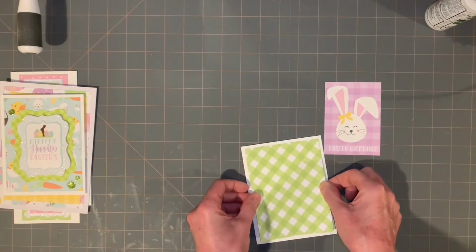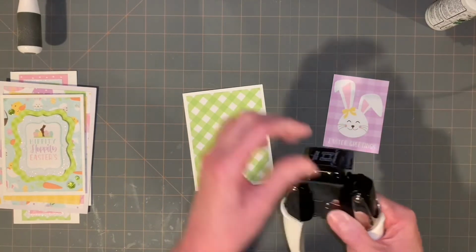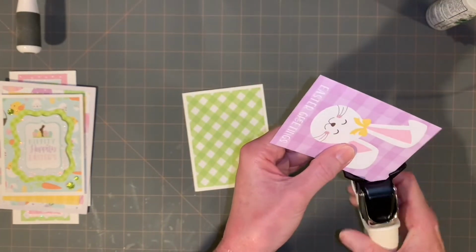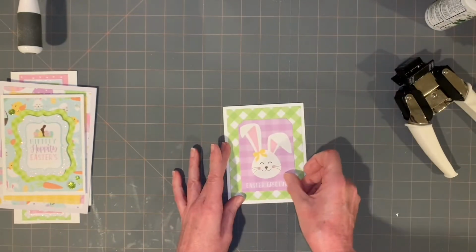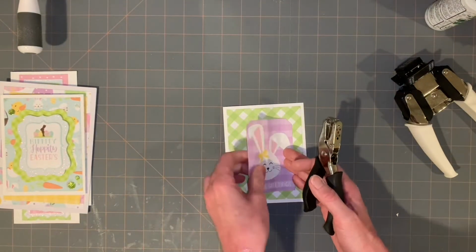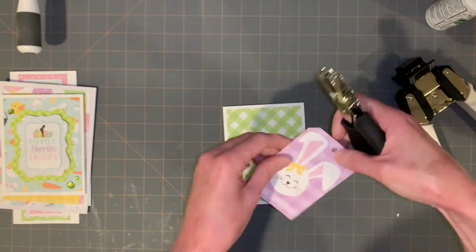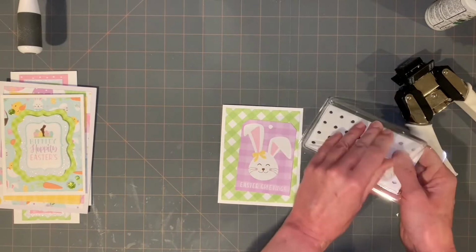It's the smaller ones. I think they're 3x4s. And I just purchased this from Joanne. This We Are Memory Keepers, I think it's like a chomper. But anyways, it cuts the angles. There's a small angle and then this angle. So it doesn't do a huge tag angle.